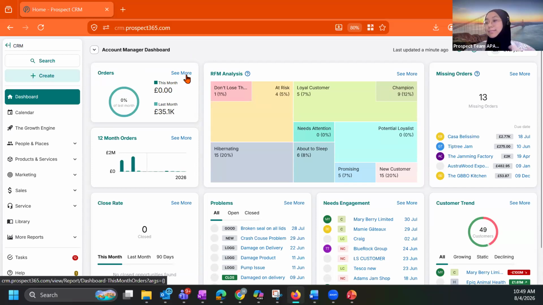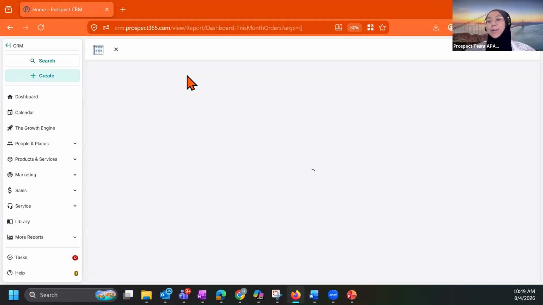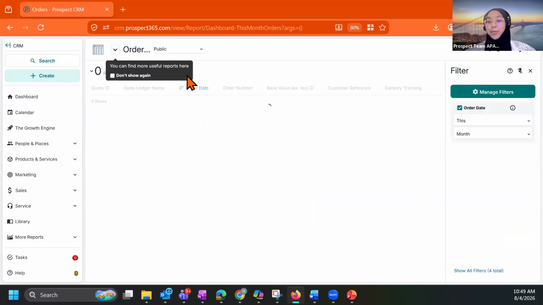Within Prospect, whenever you click on see more, it will direct you to a list of reports that have already been generated within the system. To make everything easier for you, if you like what you're seeing over here, but again, this is a report that is public for everyone to use, and to avoid disrupting the filters that we already have here for everyone's view as well.